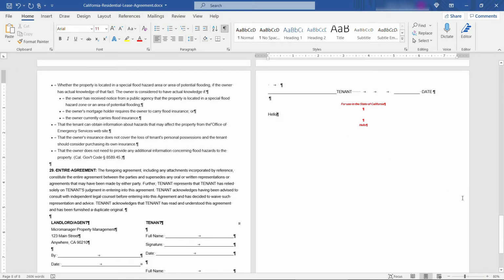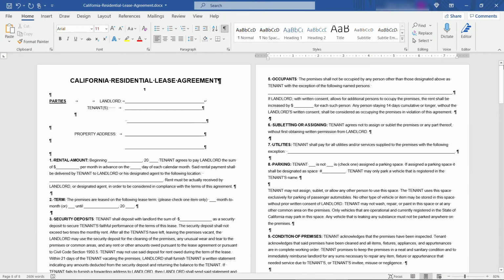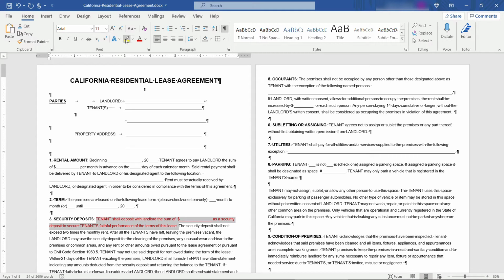Okay, hack number three. Let me scroll up again to the top of the document. Let's say that there's some kind of formatting that you want to apply to certain things in the document. I'll just choose something random here. Maybe the security deposit's really important, so you want to make this a red font and a yellow highlight, something like that. Let's say over here you want to highlight this as well. Just kind of choosing random things, but you can imagine. So different things in the document you want to apply this formatting to, and you can manually do that like we just did. You might also know about the format painter though.